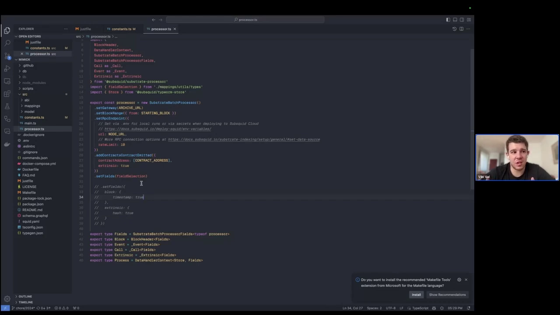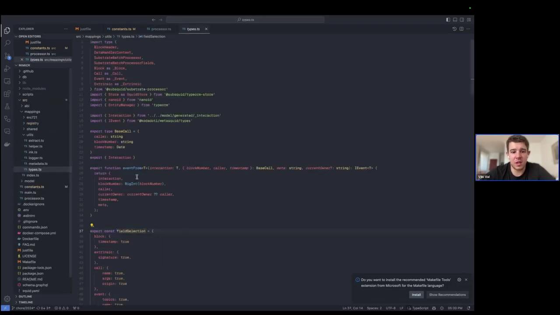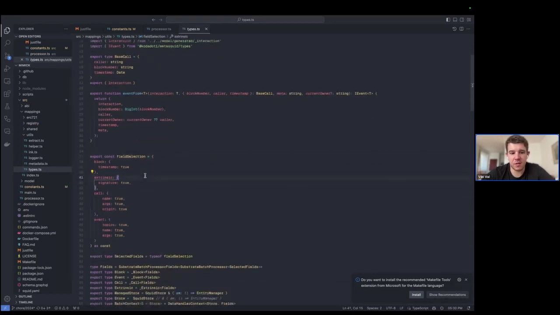Of course, each batch fetches the data, and the more data we fetch, the bigger the request is. And when the request is bigger, it takes more memory to process. Squid can get slower and so on. So I'm just picking the data we need, and in my case, from the block I'm just getting the timestamp. You can get more data, it's up to you. I'm using the timestamp because I want to know when it happens.